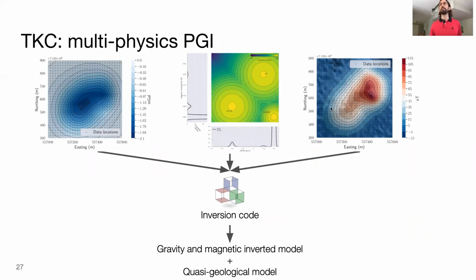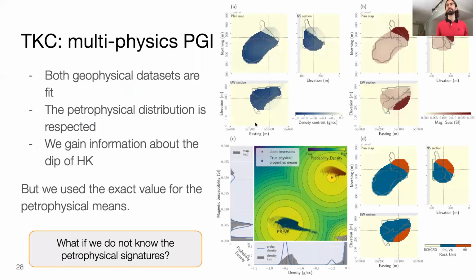So the gravity and the magnetic data, and now using the full 2D physical property distribution to invert together and use it as a coupling bit for the gravity and magnetic data. And this is what I get. So this is quite a big improvement now, because I don't have this overlapping of density contrast and magnetic susceptibility as before. And so you can see in the inversion that I recover fairly well the location of each PK and HK unit. The physical property distributions are well recovered.